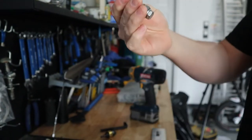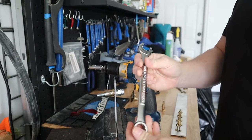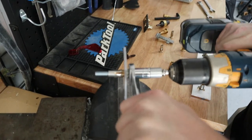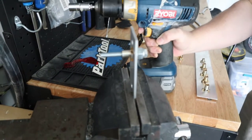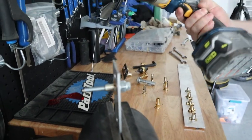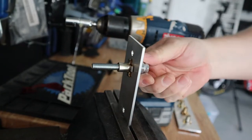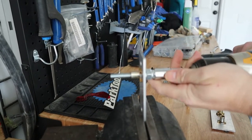Insert the assembly into your hole, then take a spanner wrench that fits around the nut and hold it steady. Use an impact gun to drive it in until it gets tight — if you look at the back you can see the legs have spread out. You can adjust the torque on your impact gun to match when the fastener actually spreads and grips on the back, then simply reverse the bolt out to release the tool.